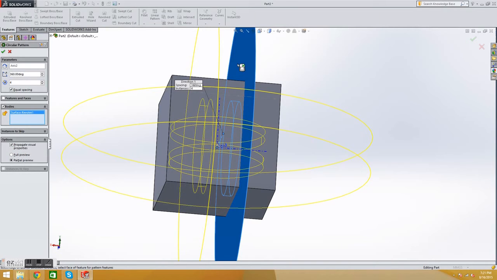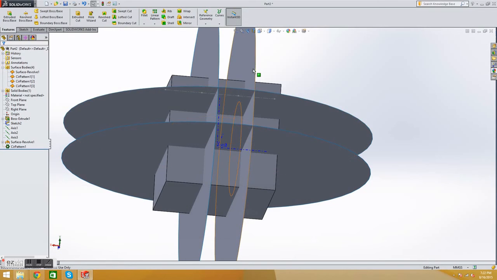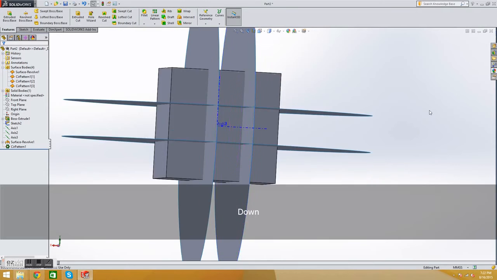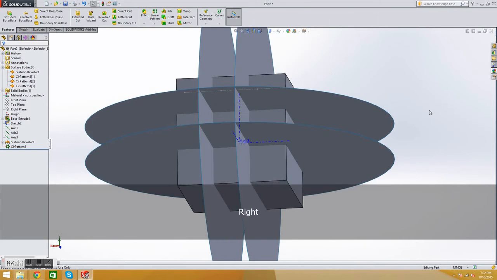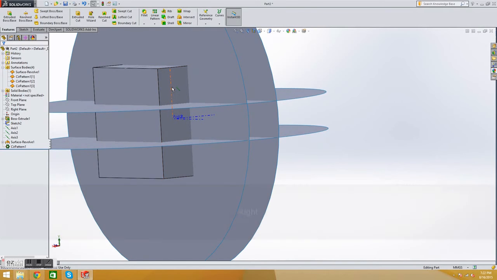And what that's doing is it's patterning that surface. Make sure this is up on 4. You can see 3, 2, 3, 4. Think about it, because there's 4 faces around that axis. What that did is it created 4 of these, but in a circle. So 1, 2, 3, 4 of the same one around this axis. That's the pattern feature. That's O. Definitely gonna have to go back and rewatch this a few times till it kind of starts to make a little more sense. Alright, so you look at this, but it's not complete.